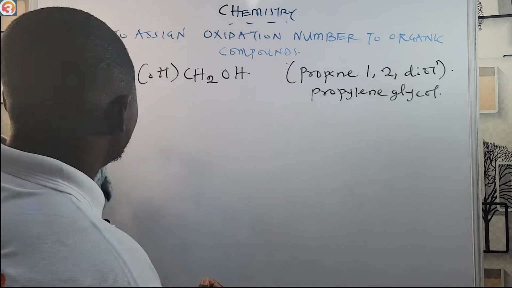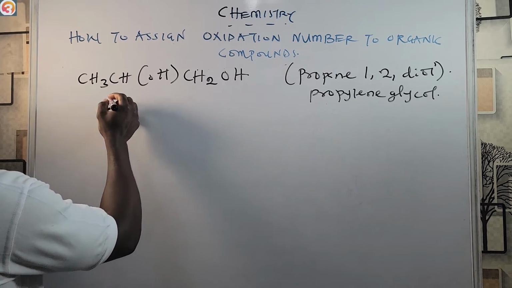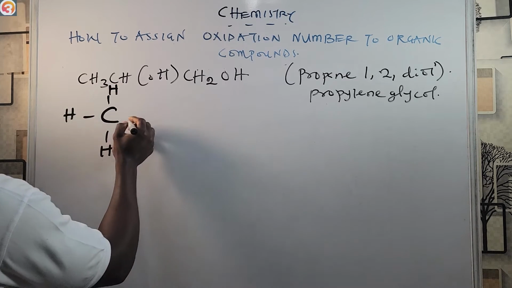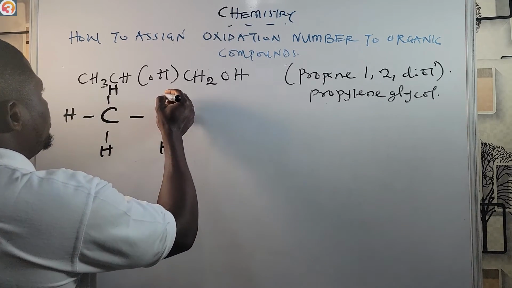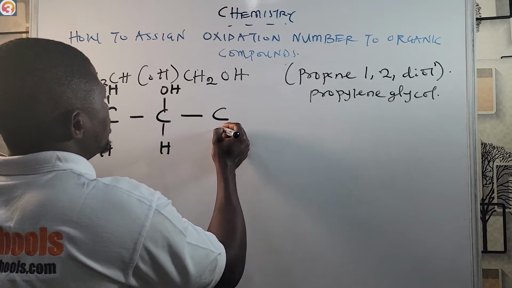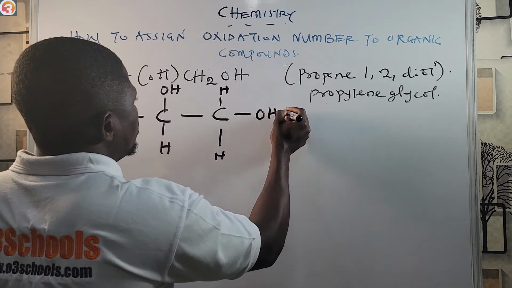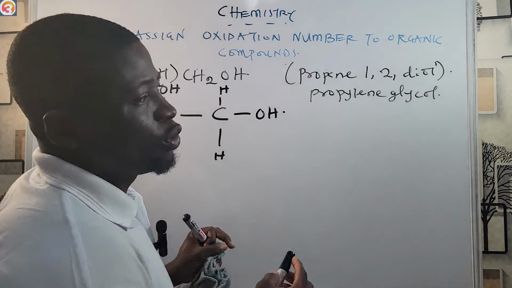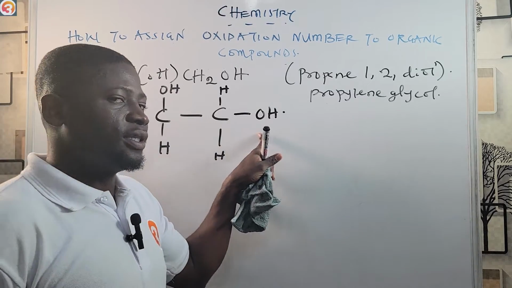the carbon atoms. So what we do also is to draw out the structure. So we have C, all right, bonded to 3 hydrogen atoms. Then we have C, bonded to H here. Then up here we have OH. Then we have C, all right, with H here, and here we have OH. All right, so it's simple. Now, the same thing we'll be doing, we are still going to do. Okay, so determine the oxidation number of this carbon atom, and this carbon atom.